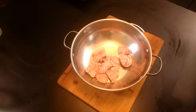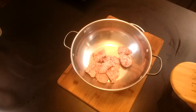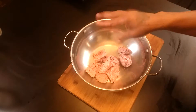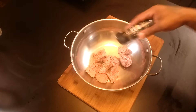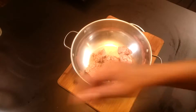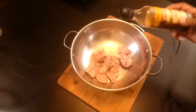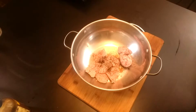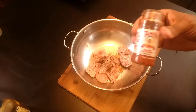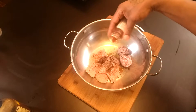All right, now we're going to go ahead and get our meat seasoned up. I'm going to put about a teaspoon of salt, go ahead and put in a teaspoon of pepper. Also going to put in a teaspoon of Worcestershire sauce — however you say it — and a teaspoon of my picante seasoning, you know, to get my burgers that little umph.